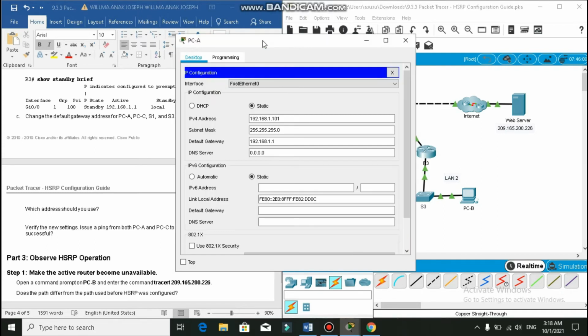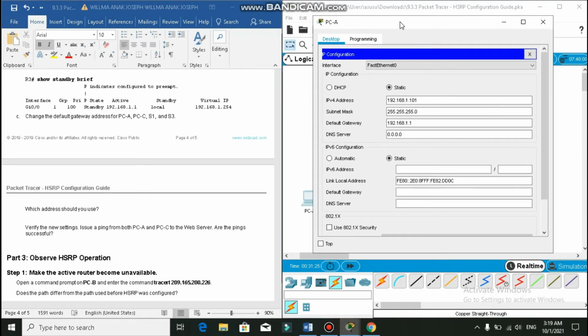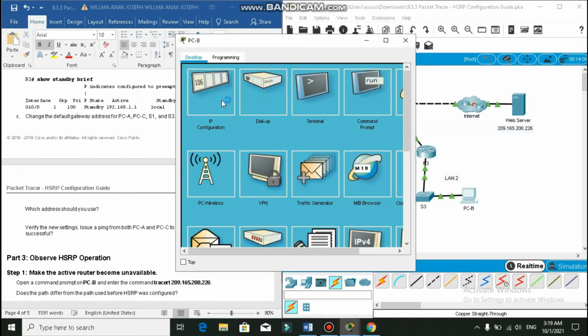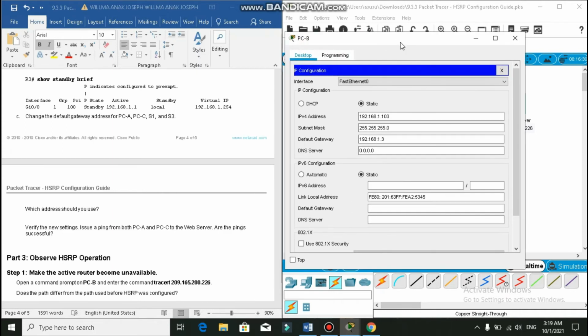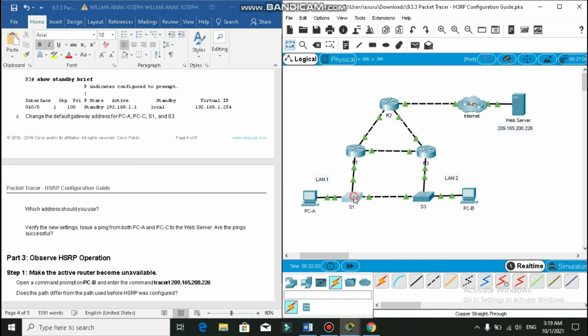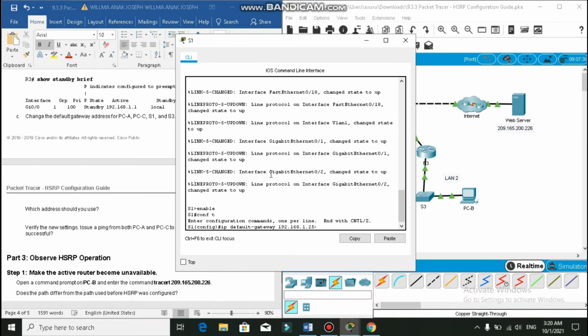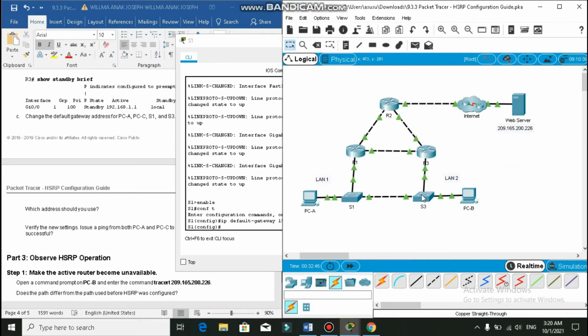Go to IP configuration in PCA and change the default gateway to 192.168.1.254. PCB, and then switch 1, same goes to switch 3.